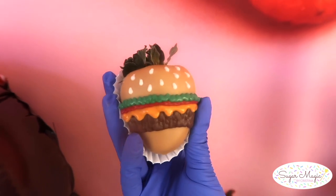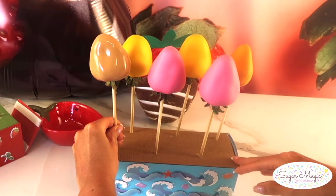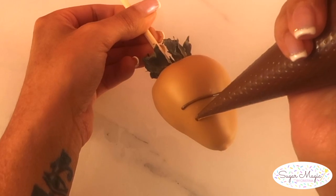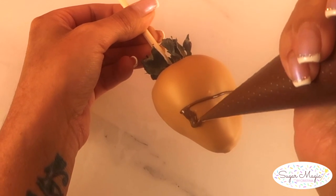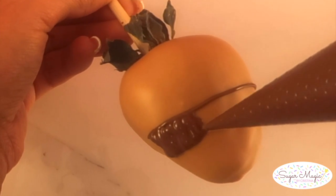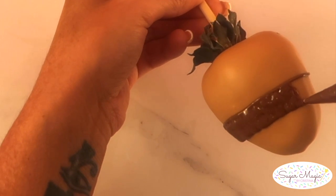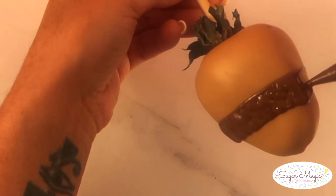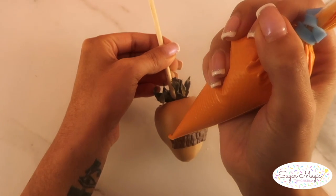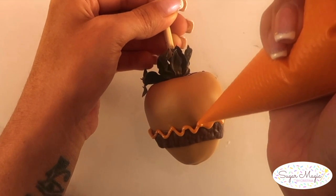The Krabby Patty is a lot easier than it looks if you sketch it out. The color of the bun is a nude colored chocolate and a wider, shorter berry is most realistic for the cheeseburger shape. Split the berry in half with a horizontal line using stiff consistency brown chocolate, then start filling in a few rows by poking the tip around as you squeeze into a zigzag motion — this achieves the textured effect of the patty. It helps to use lighter pressure when squeezing to hold the shape of the texture. I don't make a line across the bottom to keep the irregular edges of the patty. For the cheese layer with medium consistency, pipe a zigzag as you turn to cover edge to edge the whole patty, then quickly fill in a triangle shape to ensure the cheese looks smooth.